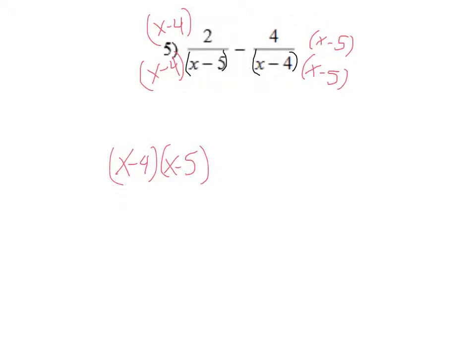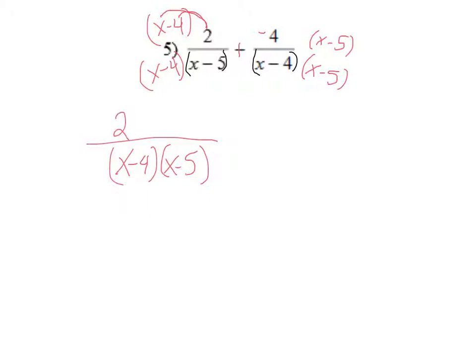And so I always find it's a good habit to go ahead and just change this right away to plus a negative. And then what I'm going to be doing is distributing a negative 4, and so that will take care of the minus sign all the way. Okay, so let's go ahead and work on our numerator. In the first one, we didn't have to worry about it. The 2 just gets distributed.